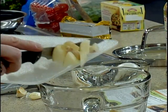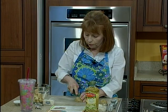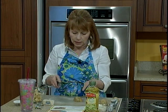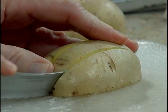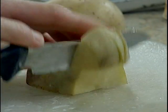This is my Pampered Chef small batter bowl. I like that. I use that for a lot of stuff. But it's also got a measuring cup here. This is 4 cups to the line down here, but I need 5 cups of potatoes for this soup. So I heap it up, and you saw that I've already dumped one in there.